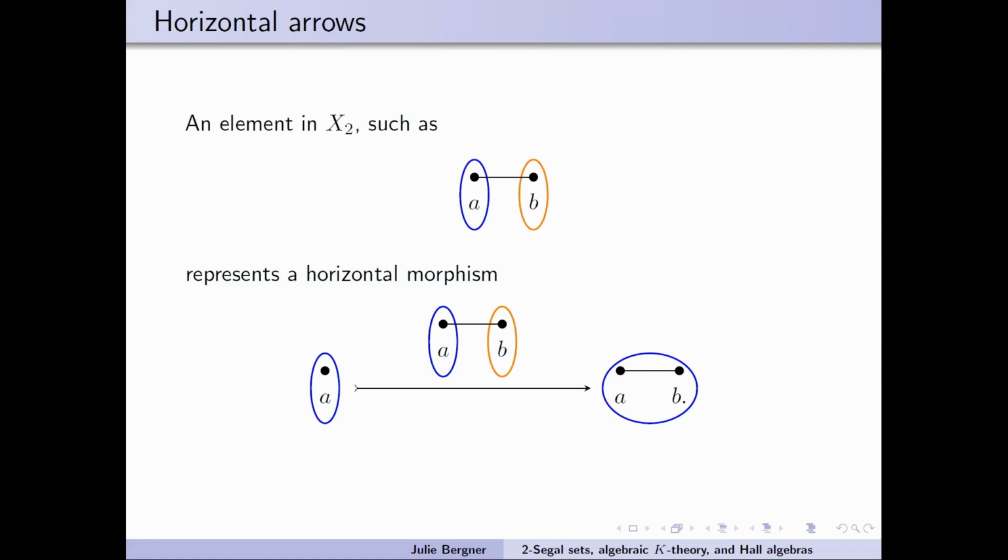And this is going to represent a horizontal morphism and a vertical morphism. The way that it represents a horizontal morphism is it's going to go from A, which is just whatever's in the first set in the partition, to the whole subgraph. Remember, the objects are supposed to be given by one simplices. So we're taking one simplex, that's D2, and then this is D1 where you merge them. So it's a horizontal morphism between those two things.